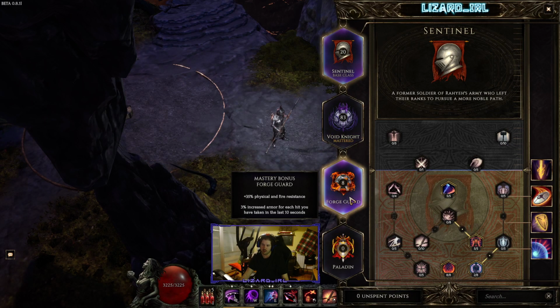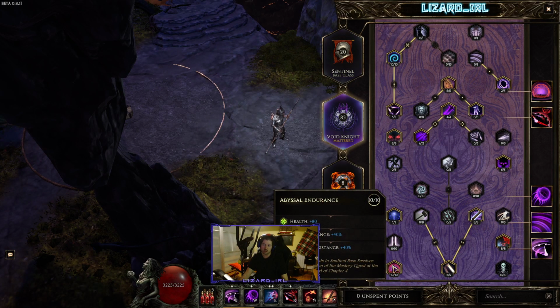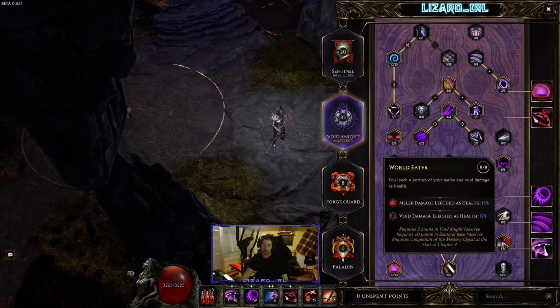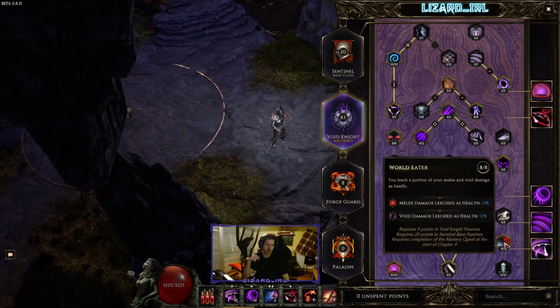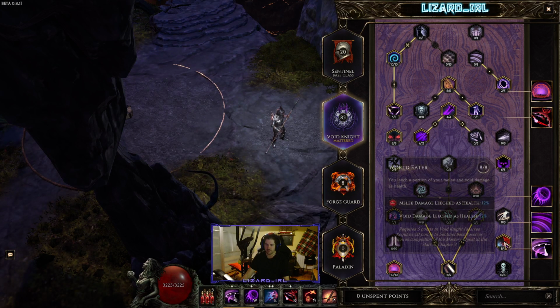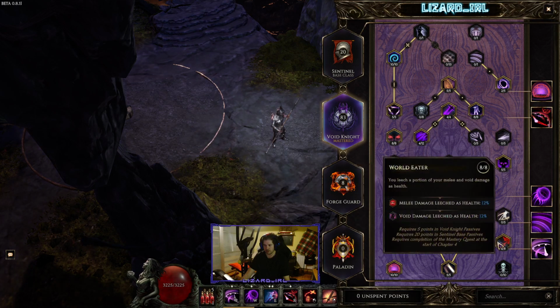Then you want to go into Void Knight mainly. You want to make sure you grab the resistances early on. World Eater is a must-have, really important. Again, the lifesteal from this node is the only reason you can stay alive in high waves if you play properly, obviously, because if you take too much damage, you're just going to die. But you will see it in the gameplay if you watch my 400 plus push, which is pretty hard to do. And again, you will see how effective the lifesteal is.